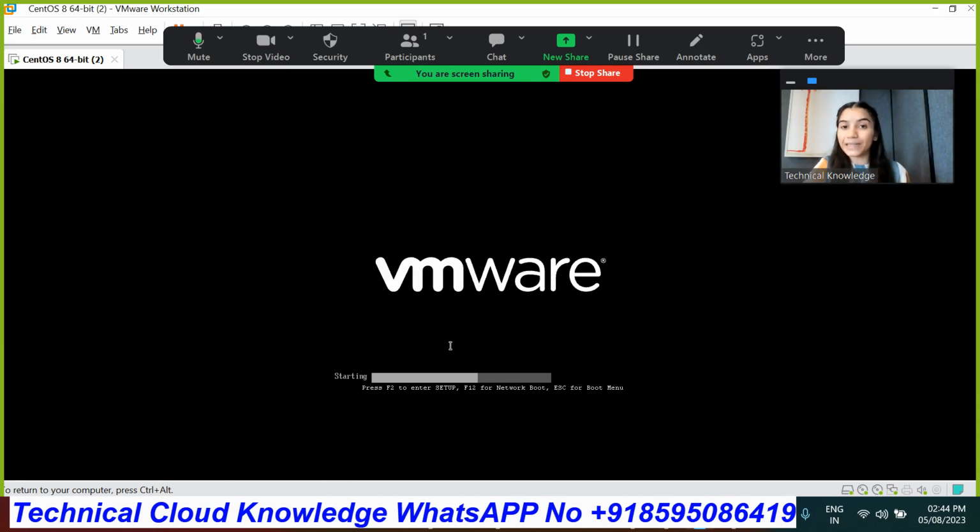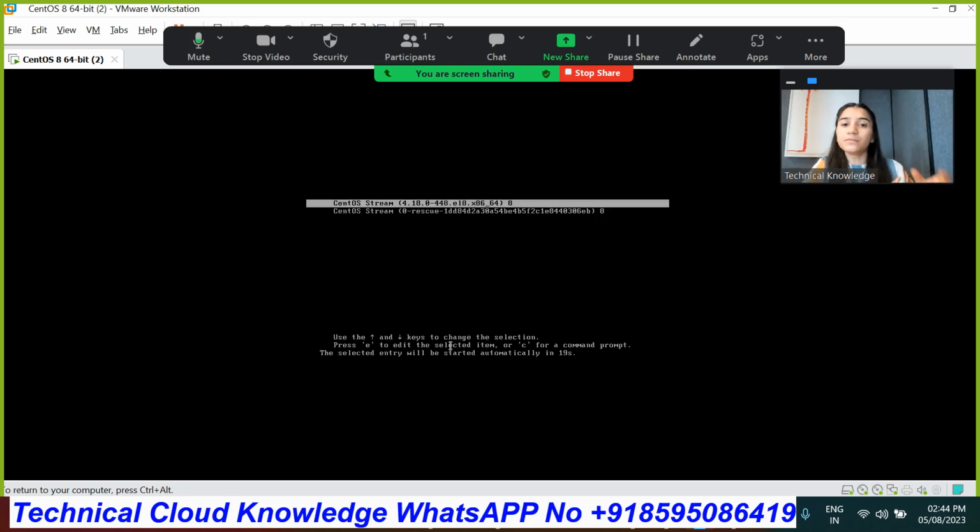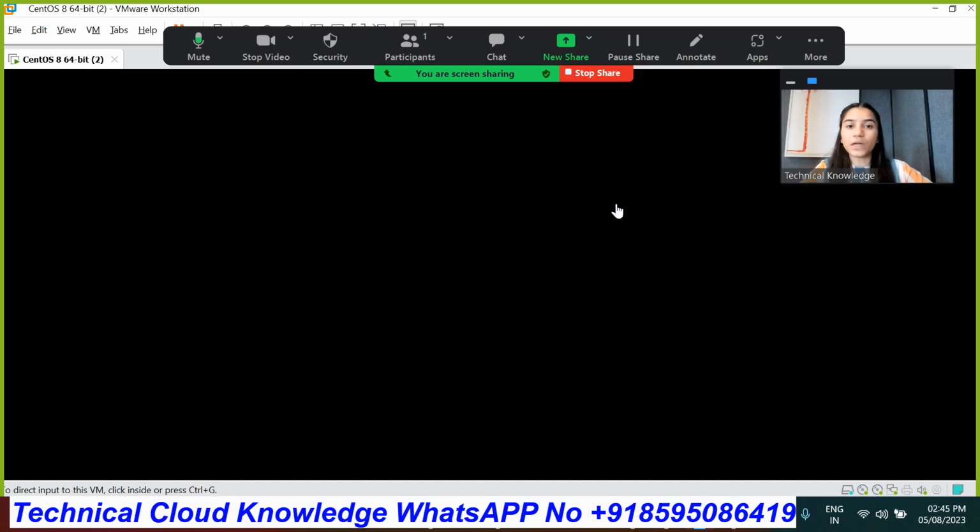If you want to decrease it, just write a smaller number. By default it boots up automatically within 5 seconds. You can write below 5 seconds, like 4, 3, 2 and 1. As we can see, the timer value has been increased. So now it takes more time, and we can boot up our machine with any of the kernels very easily. I hope you are clear with that much.